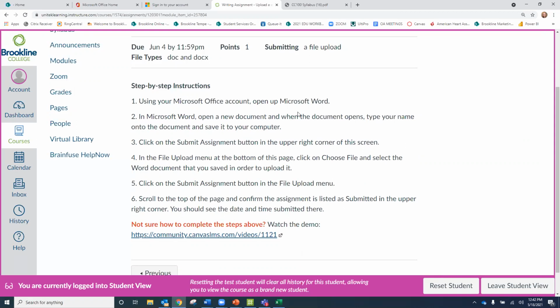We have tutoring available that actually helps with Microsoft Office products like Microsoft Word. So do not suffer in silence. Do not be embarrassed if you don't know how to use some of the resources that we have. You've got to ask us for help.